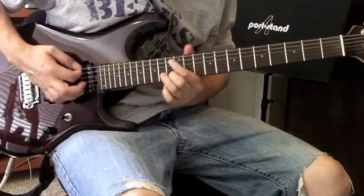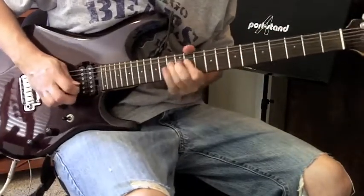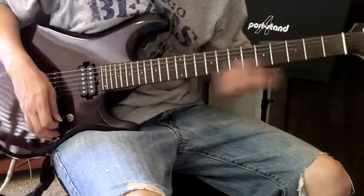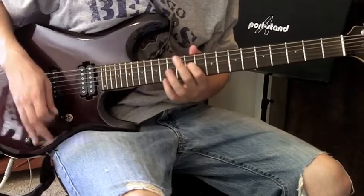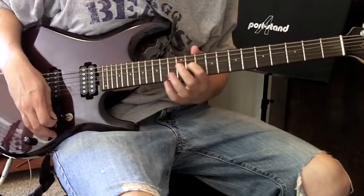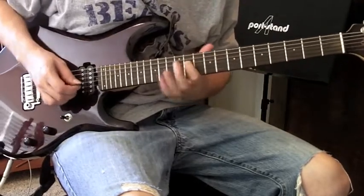So by the end of this lick, I will have gotten back to the E major chord, and now over that E major chord I'm playing a major sixth, C sharp. So another kind of cool, bit of an outside sound to be playing over an E major chord.